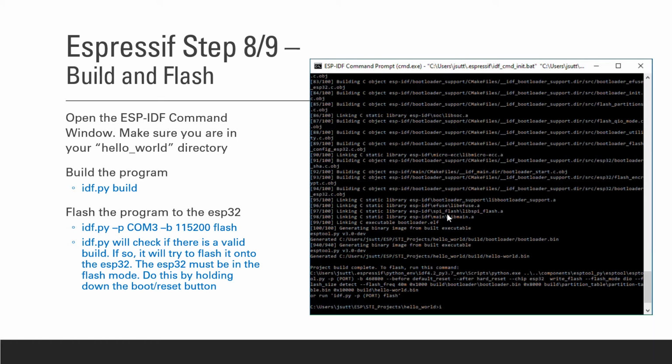which is fairly easy to do. We go idf.py -p COM3 -b 115200 flash, and we have to use the word flash.